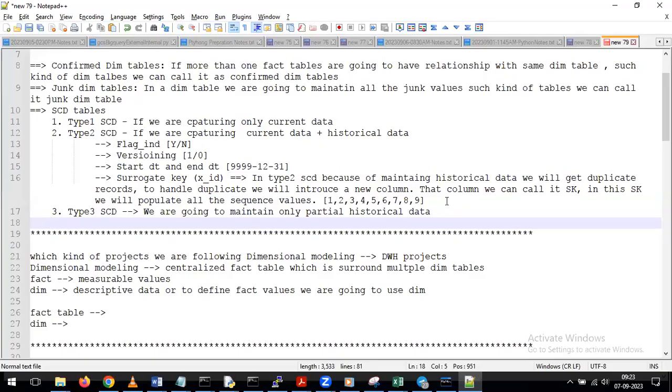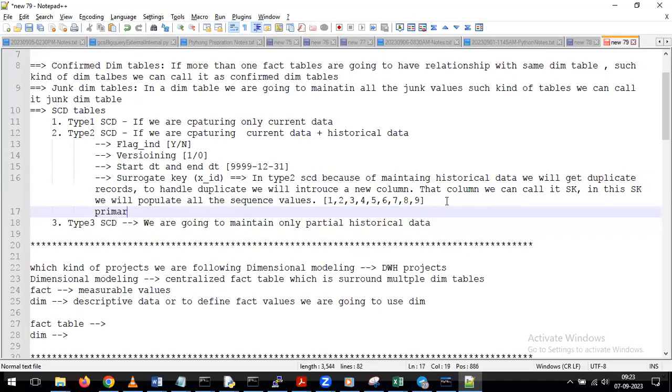No, as part of creating the table, if you want to define the primary key, we can do it like this. You can apply a primary key on multiple columns. We can give it as ID1, ID2. Don't think that we can give the primary key only on a single column. Depending on our requirement, we can give the primary key on multiple columns also. For example, in your table, the X_ID column is a surrogate key, and for example, the apply ID column is one more key column. Then I will give the primary key on the combination of both columns. This kind of primary key is called a composite primary key. If you create the primary key on a single column, we call it a normal primary key. If you create the primary key on a combination of multiple columns, we call it a composite primary key.